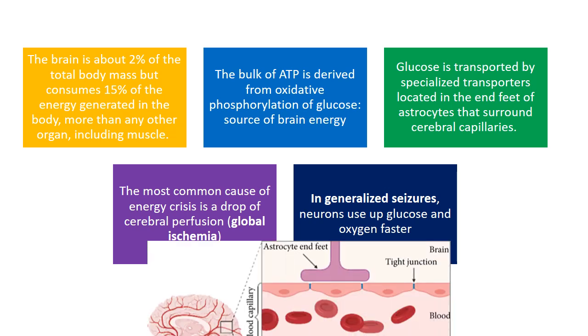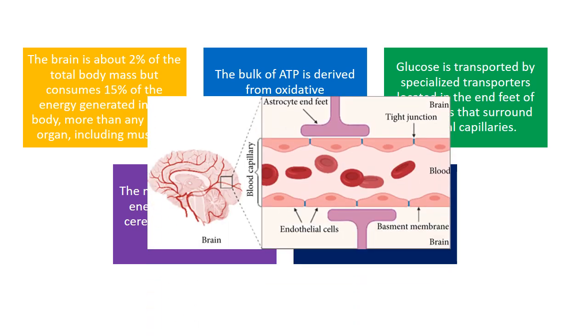So just a recapitulation of the blood-brain barrier. Let me show you with the help of a laser pointer. This is the astrocytic end feet that we were talking about, and this is the tight junction. The tight junction at the level of the endothelial cells and the astrocytic end feet together produce the blood-brain barrier, which is responsible for the transport of glucose from the blood to the brain parenchyma.